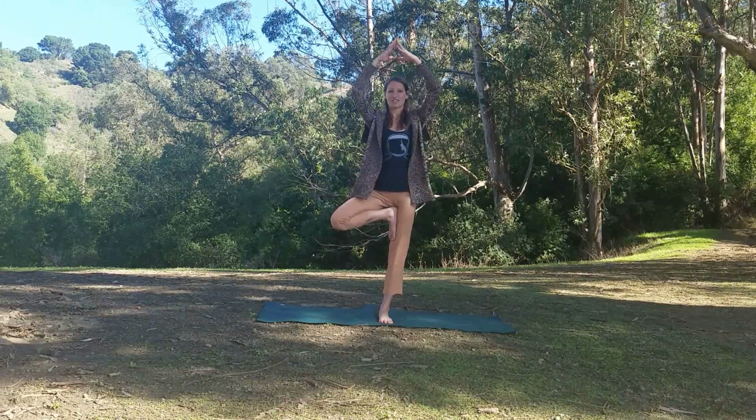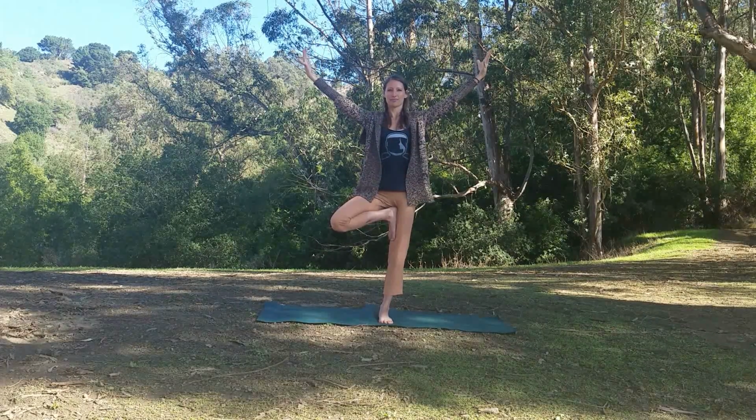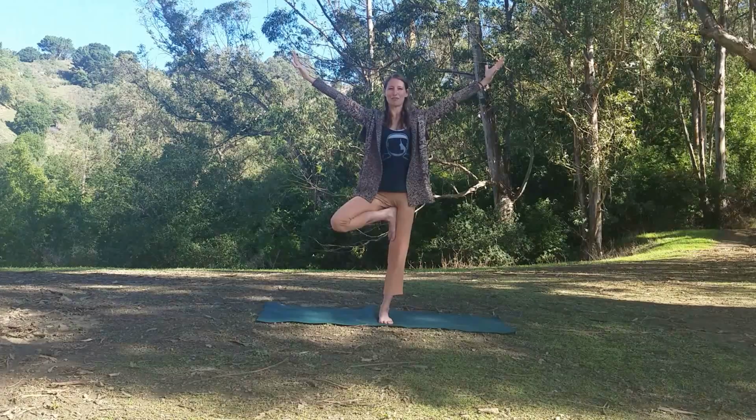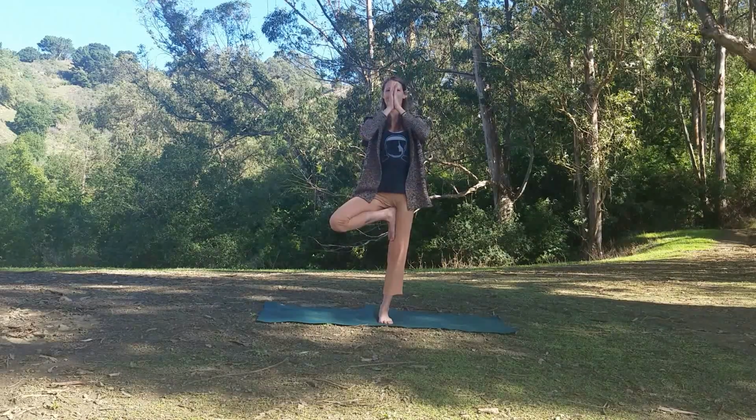Branches extend if that feels good. Don't let the shoulders extend. Keep those down your back. Elongated breath. Inhale, vitality. Exhale, relaxation. Maybe a small smile on your mouth, just so you're not working too hard. And then very sweetly release, hands to the heart.